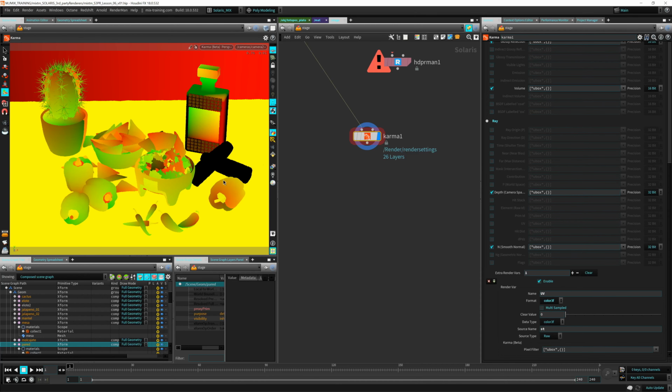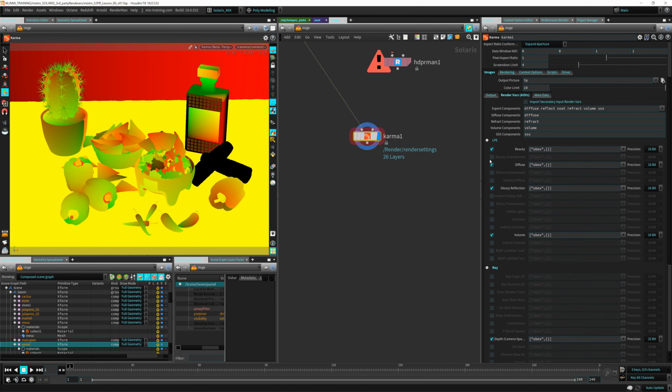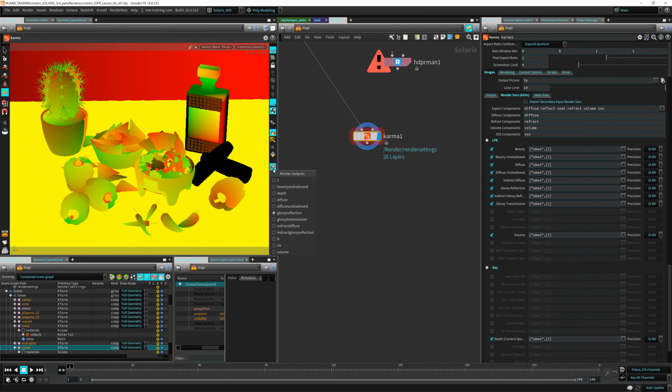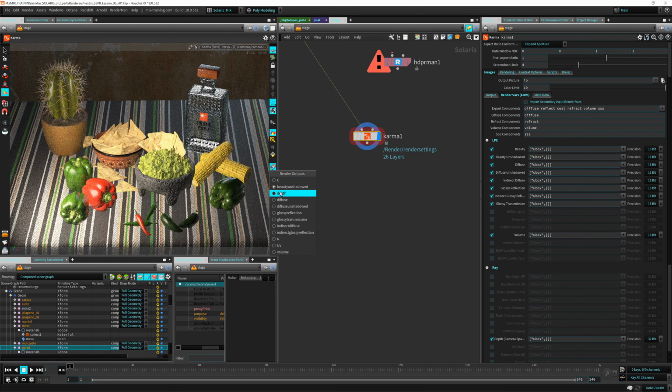Like this. And that's what I would expect for UVs. And I know these are the UVs of my objects. So that's what I would actually expect, not per face UVs. So you can see you can actually add more render bars to Karma if you need to, outside of the ones that are predefined here, which you can just activate and just have them here automatically with Karma.